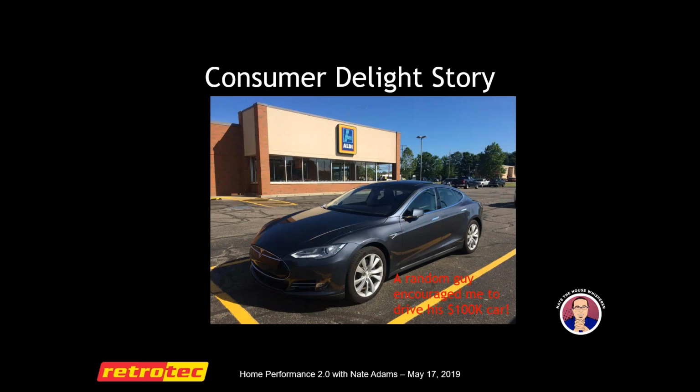So to that end, anyone who's been following me for a while knows I'm a huge Elon Musk and Tesla fan, but part of that came from this experience. Back in, it was either 2015 or 2016, right when the Model 3 had been introduced, I pulled into Aldi, which I thought was funny because it's a discount grocery store and there's this $110,000 car sitting in the parking lot. I pulled in and the guy was getting into his car and I said, "Hey, that's a great car. I've got a deposit on a Model 3." And he looked at me and very quickly, without missing a beat, said, "Have you driven one? Have you driven a Tesla?" And I said, "No." He said, "Get out. I want you to drive my car."